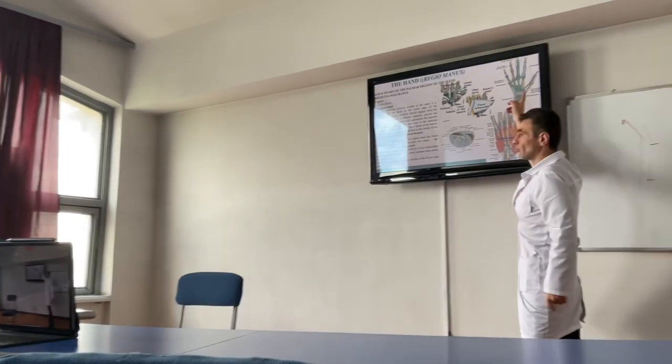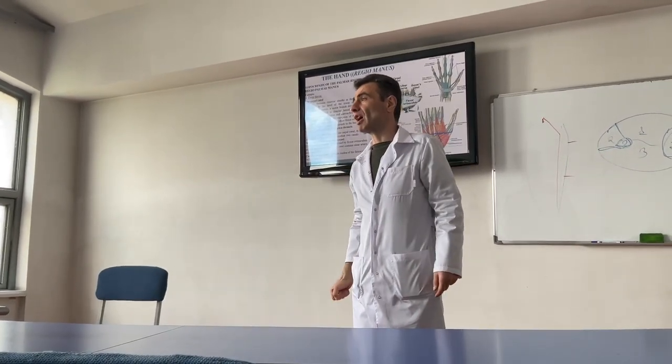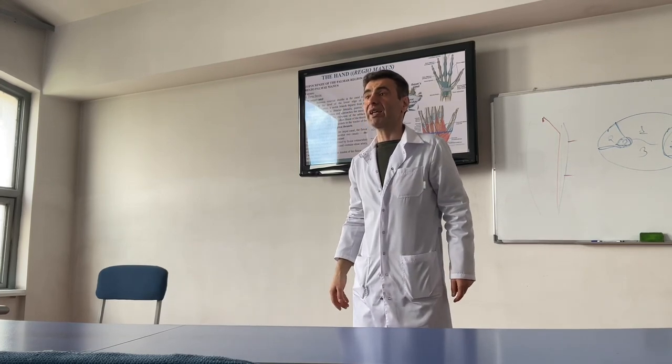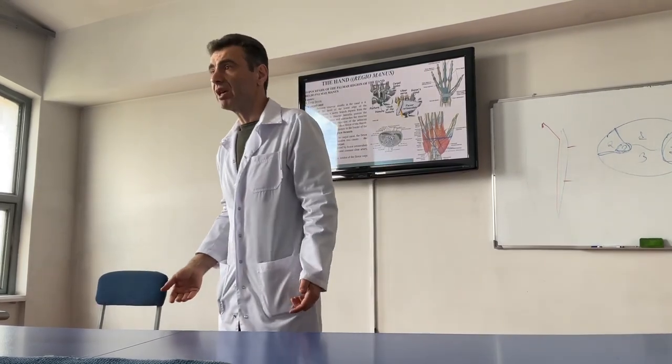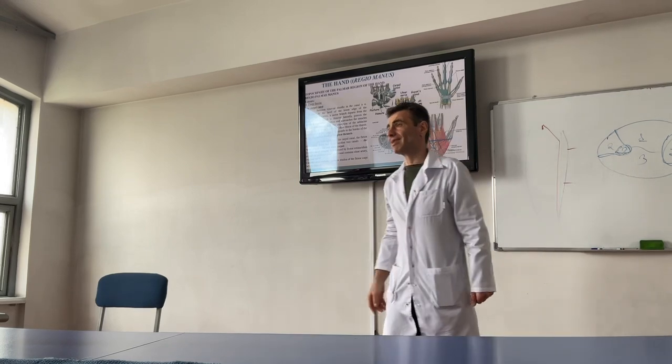One minute, attention to the picture. Inside of canalis carpalis, you can see two big synovial sheaths. Medially, we have the common or ulnar synovial sheath. Laterally, we have the radial or first finger synovial sheath. What is located inside of them? Inside of the common or ulnar synovial sheath, we have 8 tendons.